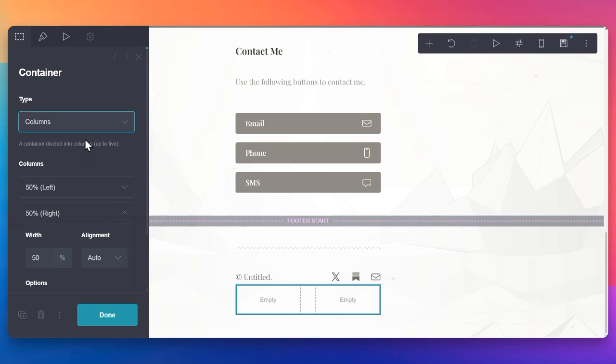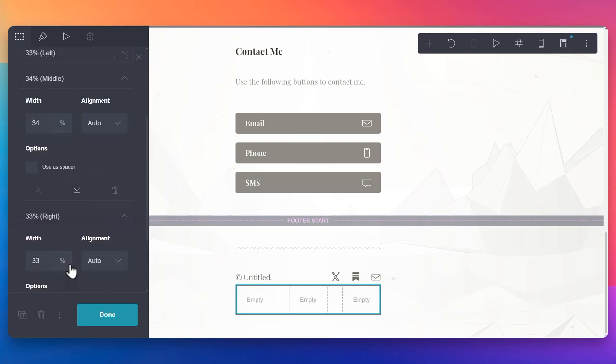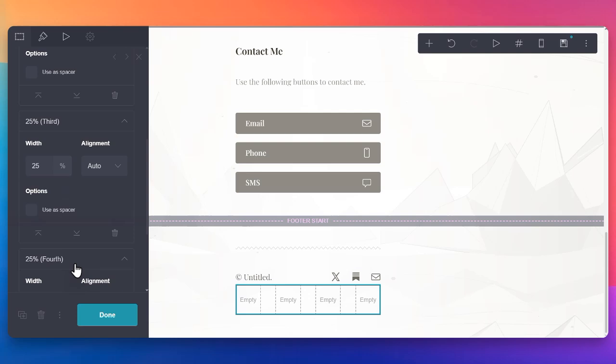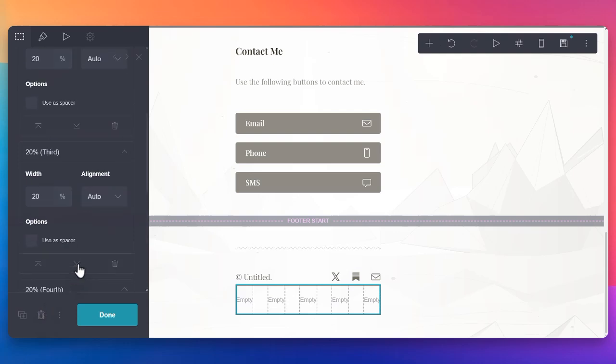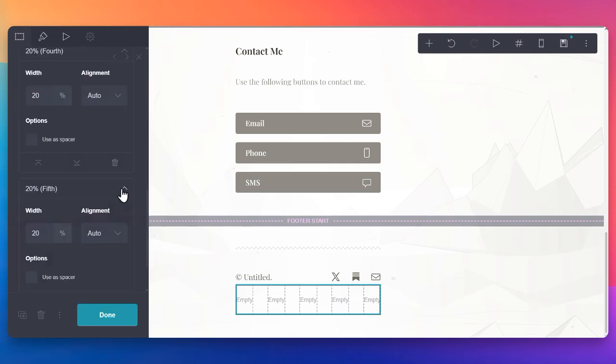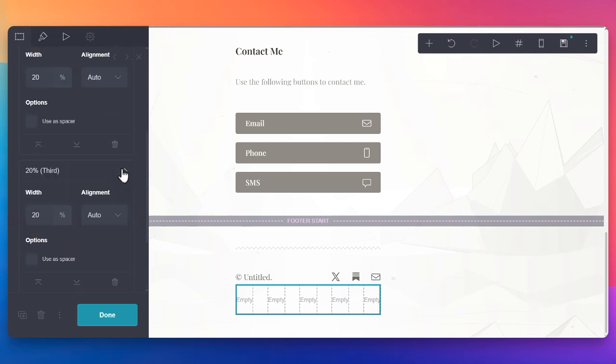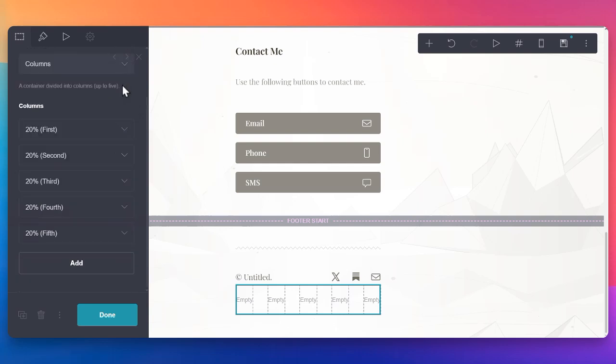If you need more columns, you can increase the number of columns in the same settings. Card allows you to create multiple columns, typically up to 5, depending on your layout needs. Once columns are enabled, you can resize them by adjusting their width distribution. This is useful when you want one column to be wider for text content and another to be narrower for images or buttons. The layout remains responsive, meaning it will automatically adjust for different screen sizes.